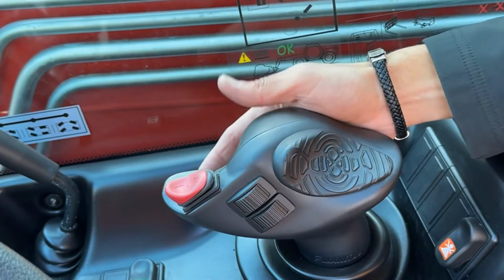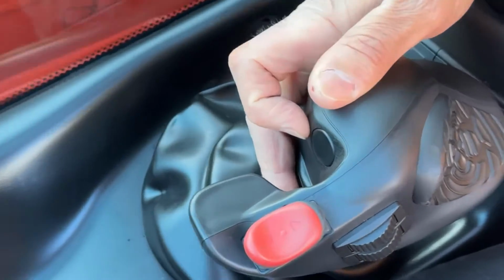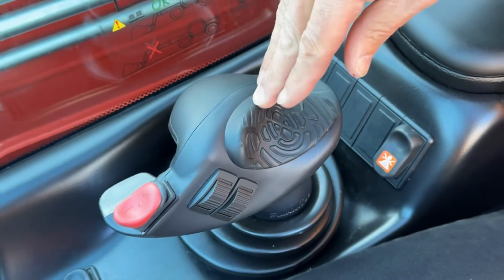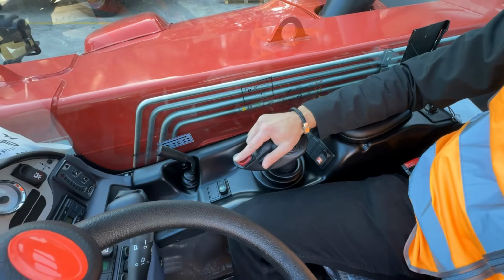Now for Australian standards, we have to have operator presence. And on the front here, you'll see this little black disc known as a haptic. So this will detect the presence of your hand and automatically engage the functions. If you do try and use it like this and don't give it a nice handful, she's not going to work. So get your hand on there, give it a good grip, and off you go.